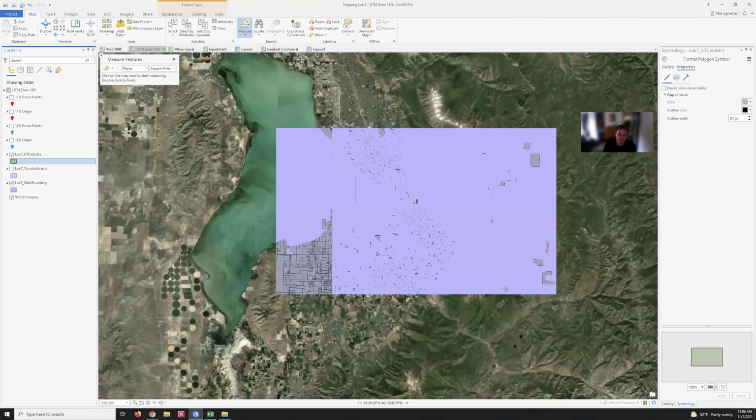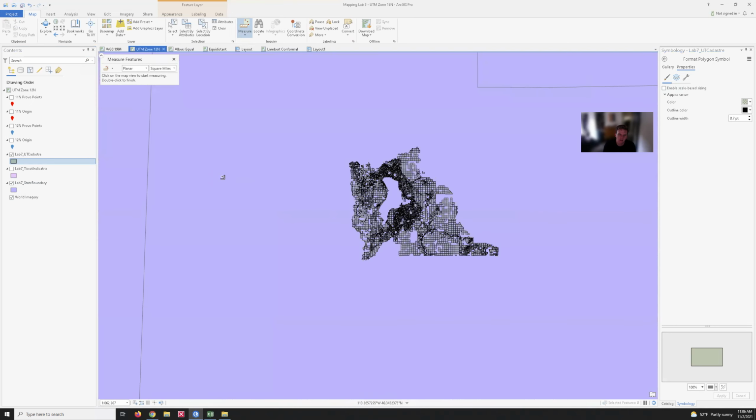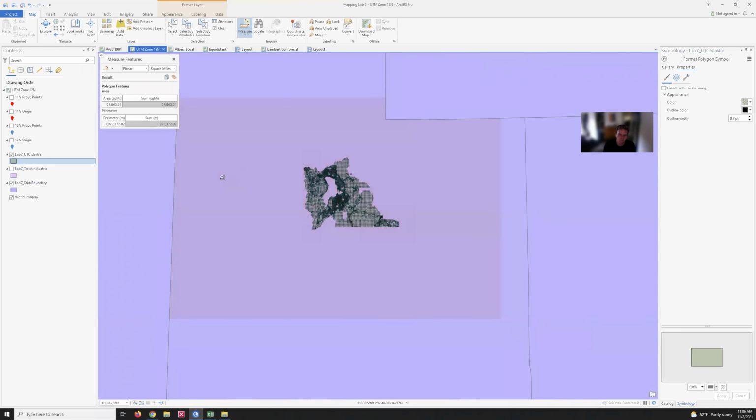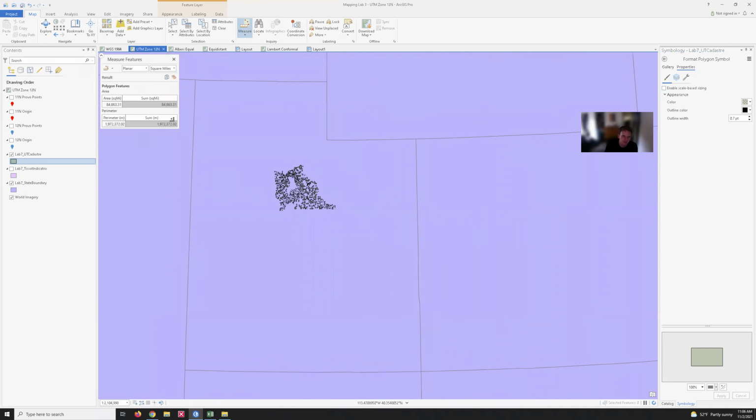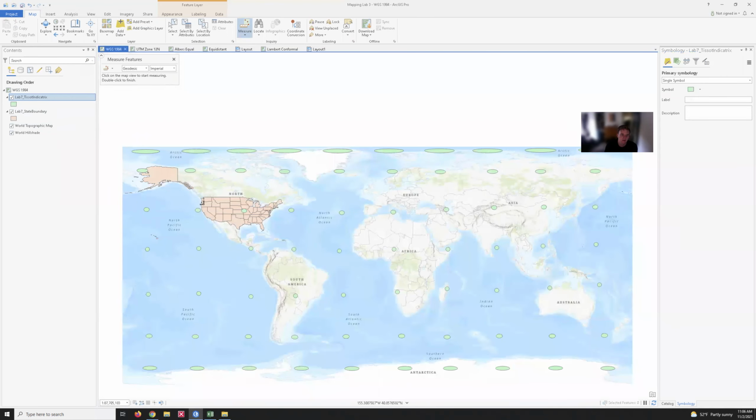So essentially what we're going to do is measure Utah in square miles and write down this number for 12N, which is this one, and then go to WGS and do the same thing.